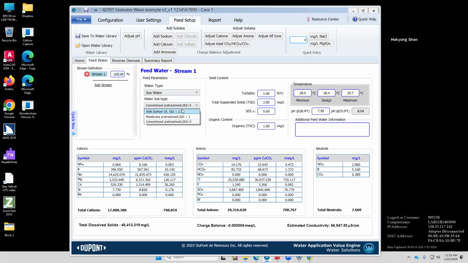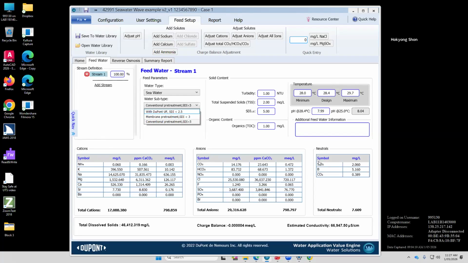You can select ultrafiltration, membrane filtration, or conventional pretreatment, and put in the turbidity, TDS, SDI, organic. Also, I put in the information that the sodium concentration is high, 14,000 milligram per liter. Magnesium and calcium concentrations you can incorporate in the cationic water characteristics and anionic water characteristics.